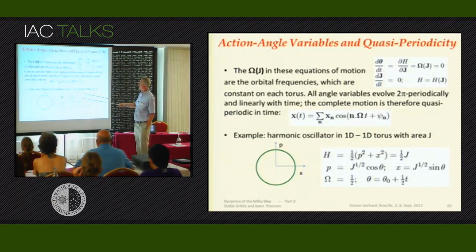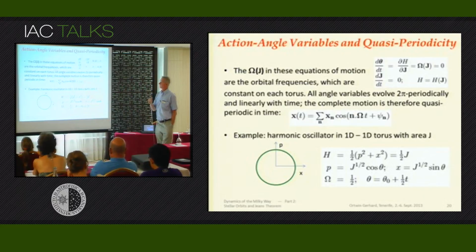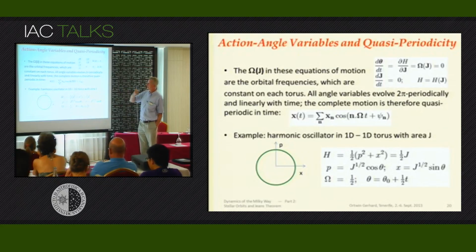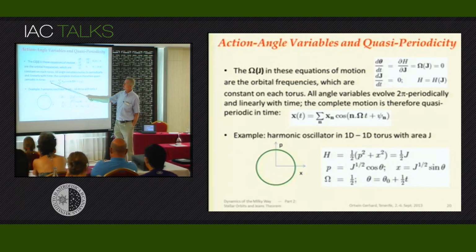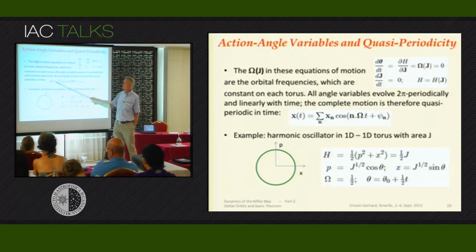So that's what an integrable potential is, Liouville's theorem. If I have n independent integrals in involution, then all these things follow. I can define action-angle variables, my system is integrable, etc. Again, the same mistake here, sorry, so cut out this equals zero. So that's my Hamiltonian equations again for these action-angle coordinates. My omegas are the orbital frequencies, and they're constant on each torus. And I've already said that. The angle variables evolve 2 pi periodically, linearly with time.